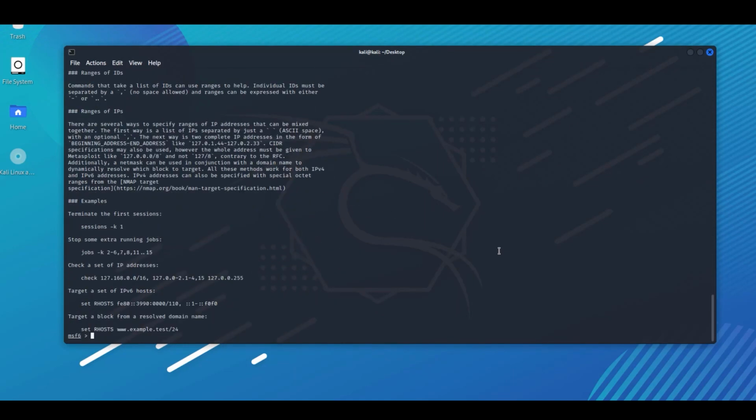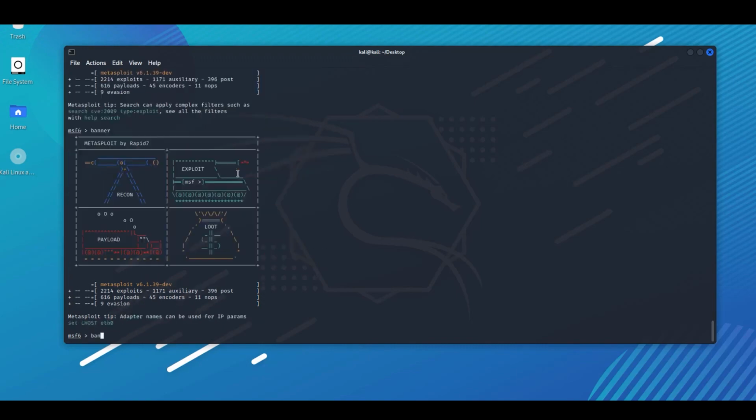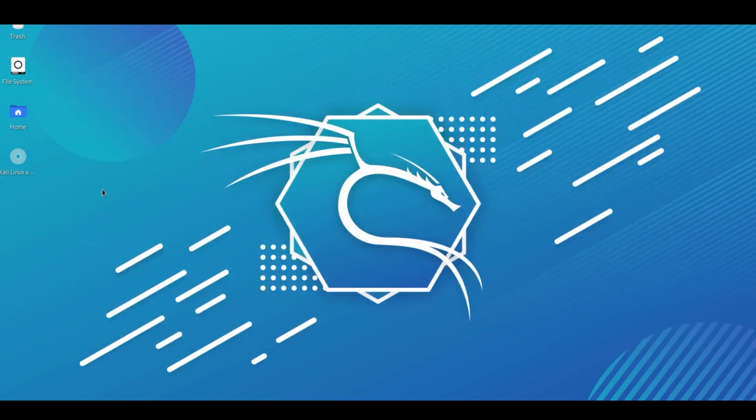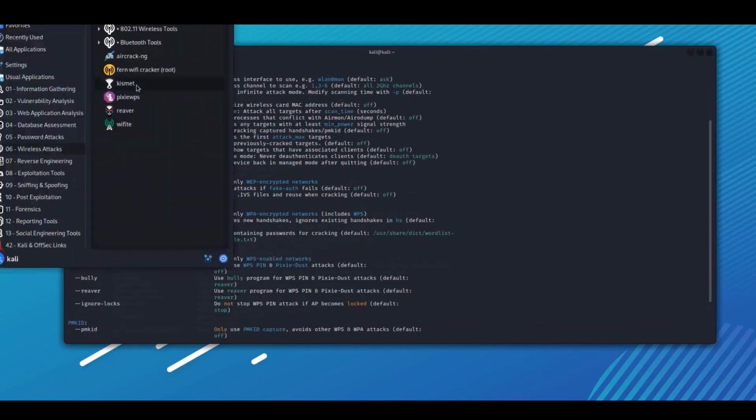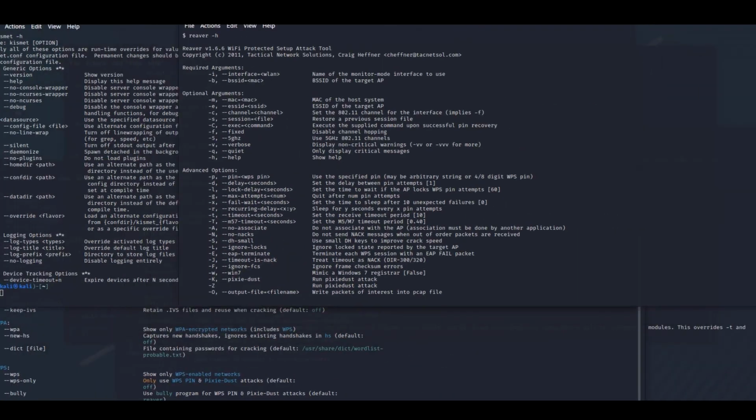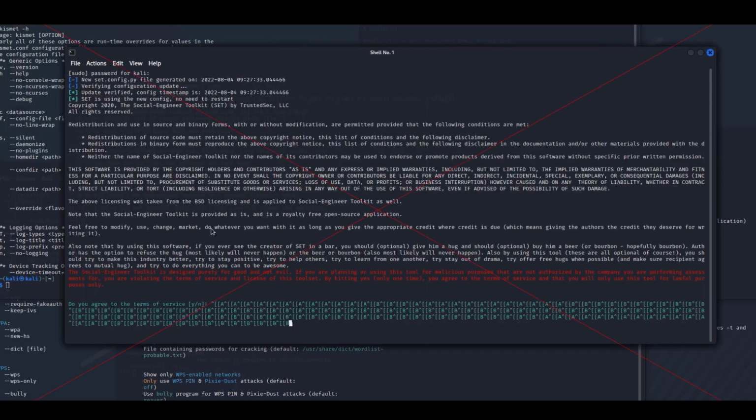So guys, today we will be talking about how to install Kali Linux on your Windows 11 laptop. Kali Linux is a kind of operating system which is built for hacking other devices and networks. Although, you might be knowing all these things, so without wasting your time, let's get started.